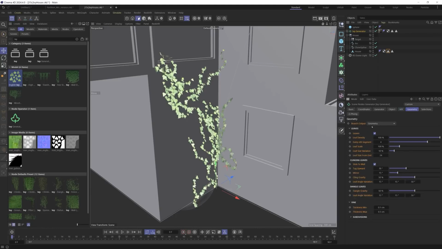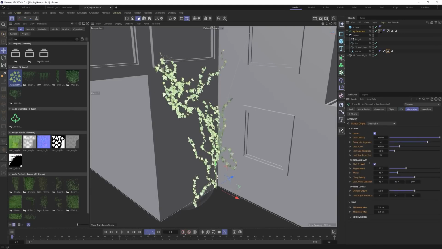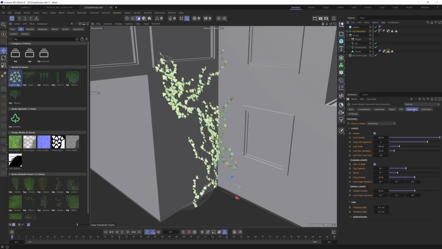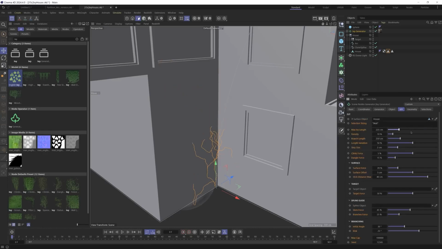More settings underneath the geometry where we can do things like turn off the leaves. And even under leaves, you see tons of different settings for controlling the density and how often they're being generated and like the angle of the leaves. The goal, of course, is the settings being as artistically intuitive as possible. Moving under geometry, you see we've got things like, oh, here's all the leaf settings, how often they're being created, the angles when they're clinging to the wall, the angle when they are dangling down. We've got the ability to say, hey, turn off all the leaves. And now we've just got those vines, and then say, hey, I don't want to output the geometry of the vines. I want to output splines. And now these are splines that you could maybe clone onto, or I don't know, maybe you could be animating these and generating some sort of lightning strike. So a lot of raw power within this tool.